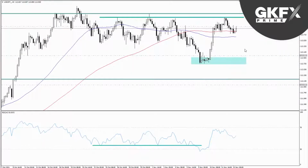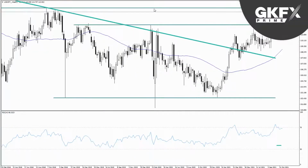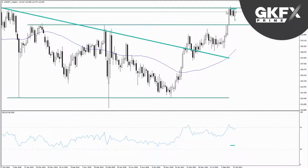Moving on to dollar yen. Big picture is that we're still looking pretty bullish in dollar yen. I keep referring to this weekly chart because we've got a major resistance through here, and that's what we've been consolidating beneath. Now this weekly chart looks really interesting because look, we're in this trading range, and this is what we've kind of been talking about, like a flag: a big move up and then a consolidation in a rectangle.